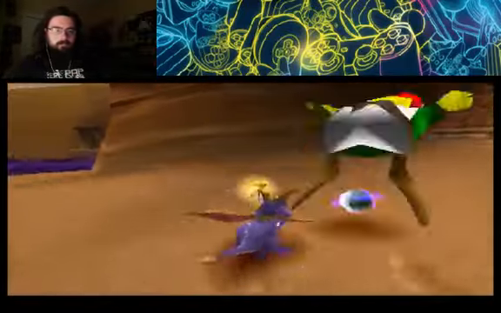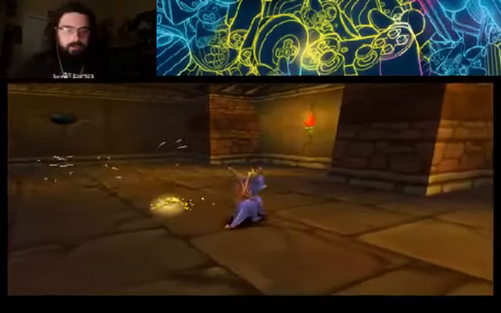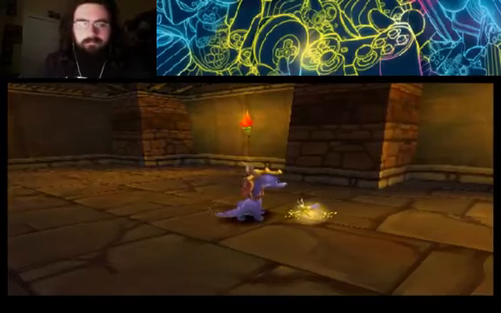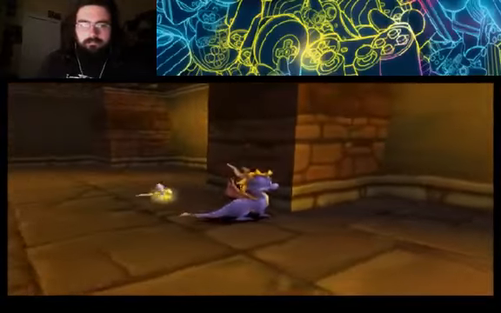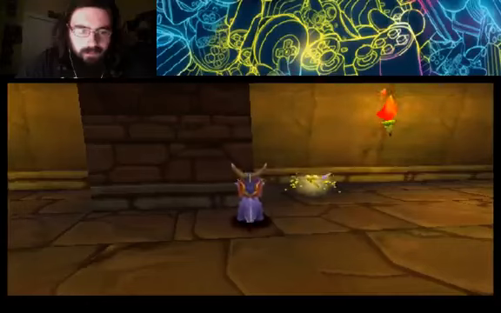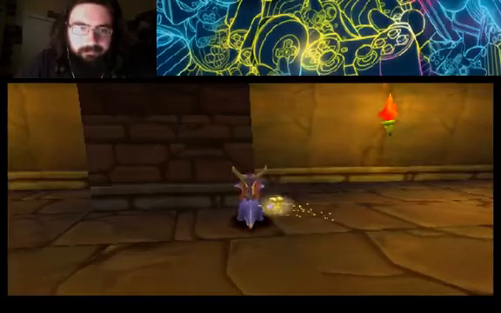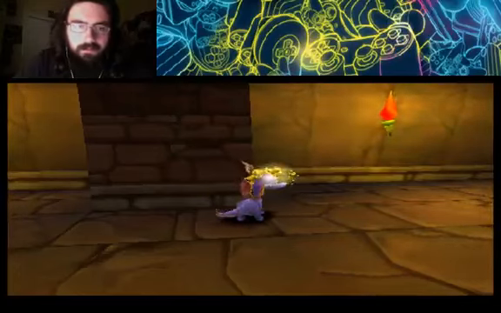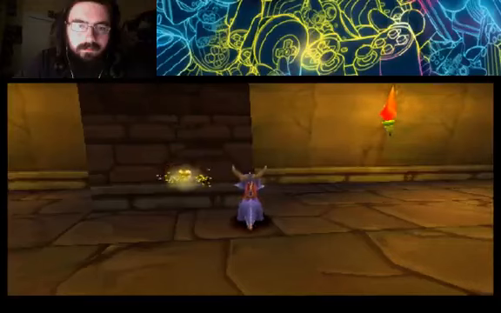Let me go up in here. What we're going to do is click on the game controls, because we're going to go to the controller here and try to figure this out. We need to go up into... How do we do this?